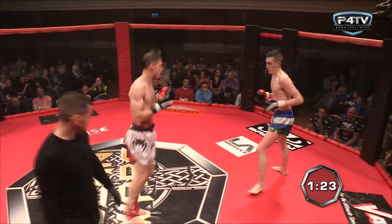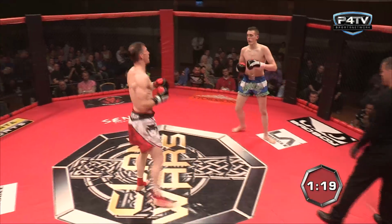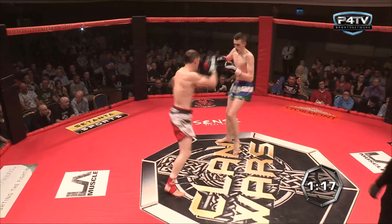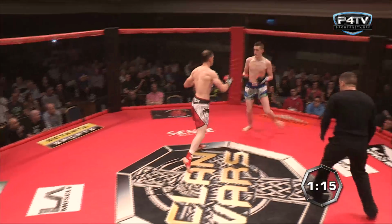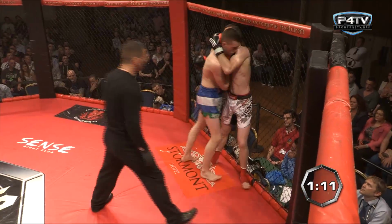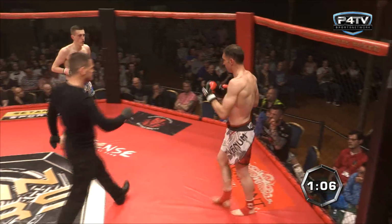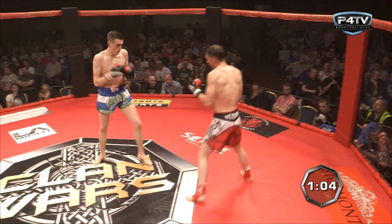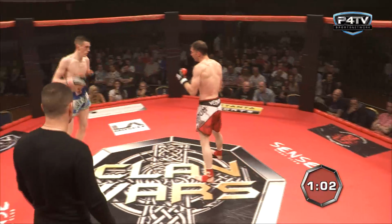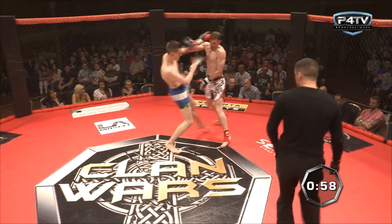I think he's worried about that leg kick now too, and catching it seems to be the game plan. Working the opposite way around for Watt there, though they couldn't quite connect on a strike off that. And a big right hand lands, that one got through. That was a nice straight, and I was just going to comment when Watt threw that body shot there, why he isn't going to the body more, knowing that he hurt him earlier in the round. Yeah, tried to stick that right hand to the body as well. It's a little bit surprising he's not working to the body a bit more.